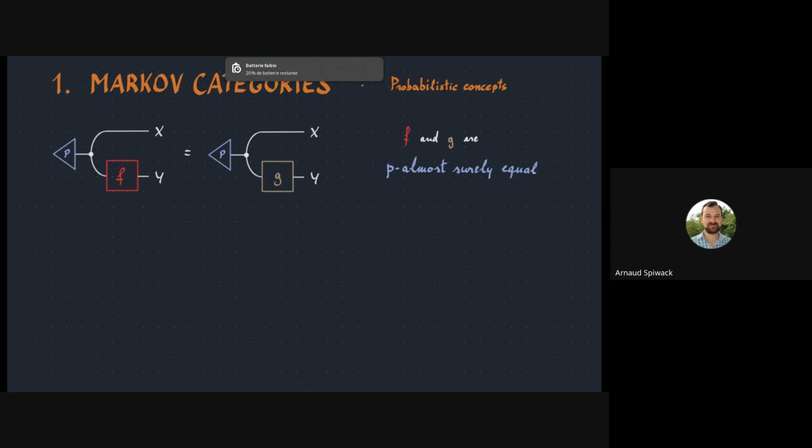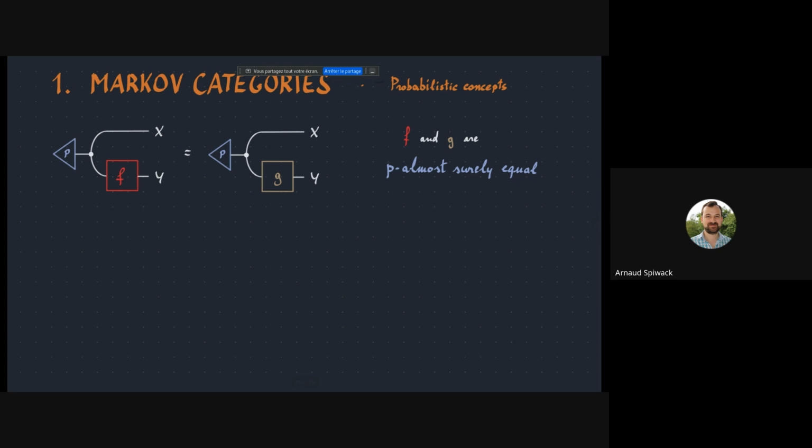And let's go directly to the last probabilistic concept that we can study, which is almost surely. Usually in probability theory, lots of things are defined or unique or exist only up to a measure 0 set. And this is a major problem once you actually do the calculations. The good news is that we can do this categorically. The slightly bad news is that it's inevitable. So sometimes things really just exist almost surely. We cannot avoid that. But at least we can treat this categorically, and actually this notion is rather well behaved. So it's almost never in your way once you know how to deal with it.